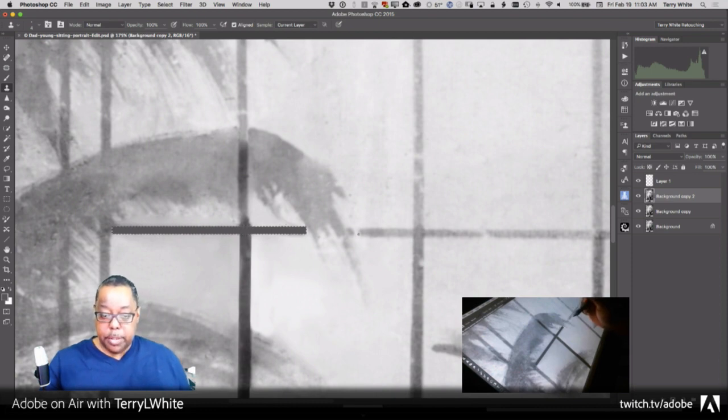And that should take care of the hump. Let's go back to that layer, lower the opacity, kind of blend it in with the rest. Then we'll fix the sharp edges.